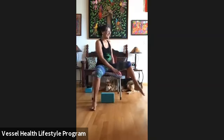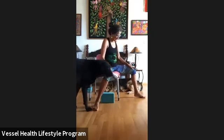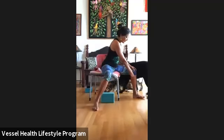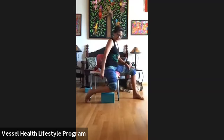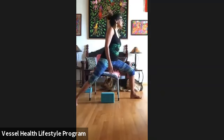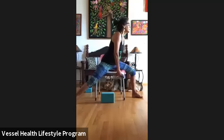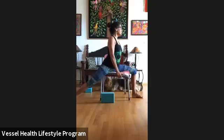So let's go on over to our left side and have my left knee bent, my left foot and heel, ankle lined up with my left knee, and that right shin on the block. Or again, I go ahead and I practice maybe standing in that warrior two foundation and then take the chair underneath me and feel myself being able to lower into it a little more strength.